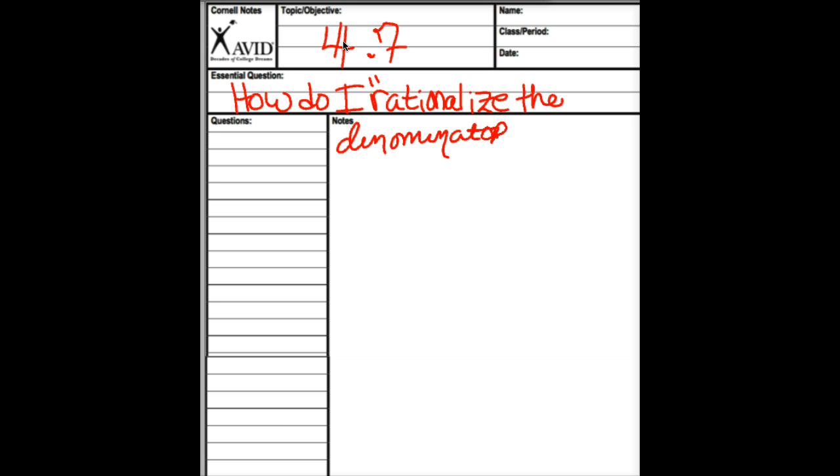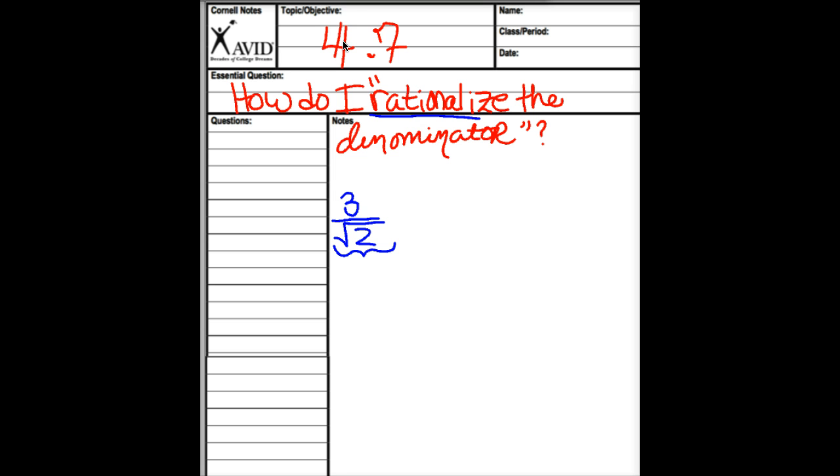This actually is a really outdated skill. Unfortunately, it hasn't left the high school math curriculum yet. The reason it's outdated is because I'll tell you what happened historically. Historically, if somebody wanted to do 3 divided by the square root of 2, because the square root of 2 is not a perfect square, we call this an irrational number, kind of the root word of this.